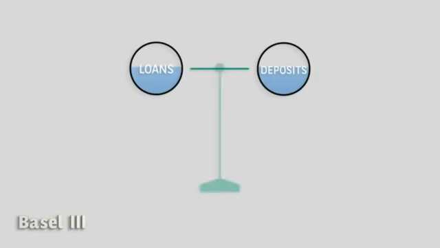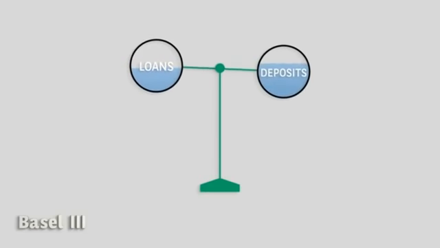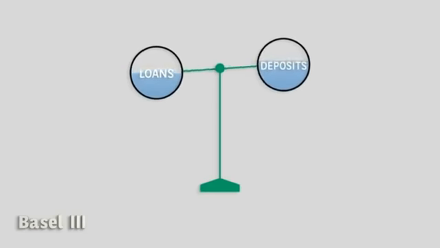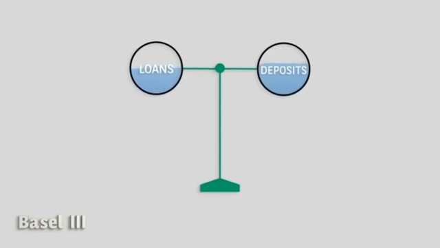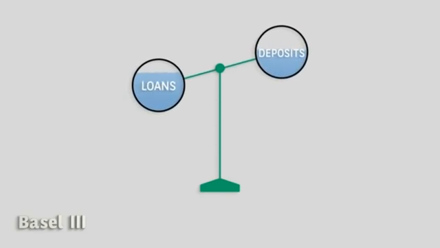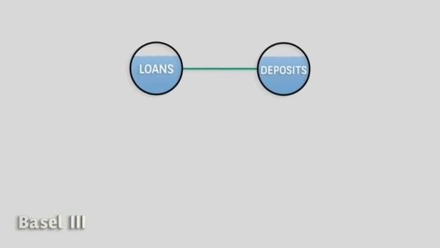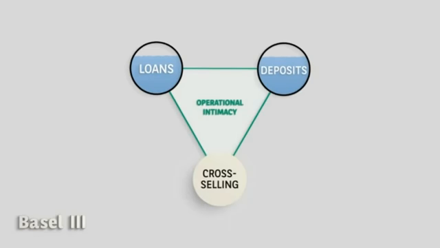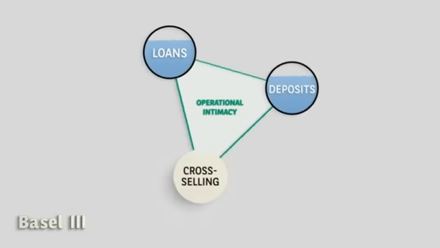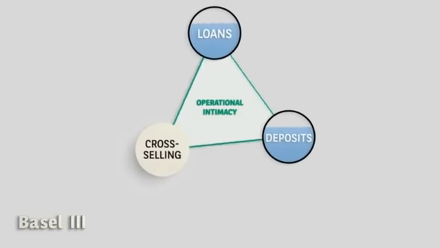The primary challenge to a bank is the managing of the equilibrium between loans and deposits. This is a fundamental daily challenge that will drive the banks. As I have explained, banks face a profitability challenge. Revenues from cross-selling will be welcome, and on top of this, cross-selling will be required to manage the equilibrium loans-deposits. However, this cross-selling also leads to more operational intimacy, the kind of operational relationship we referred to earlier.